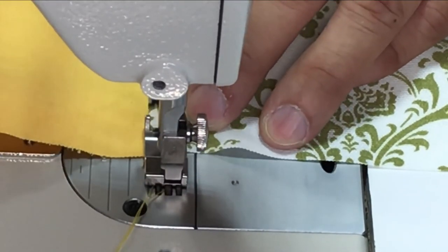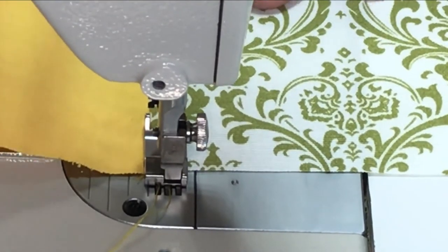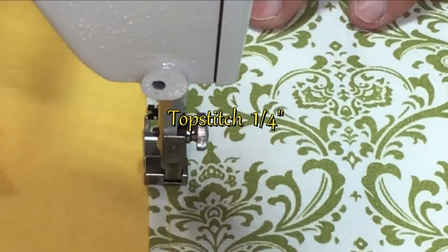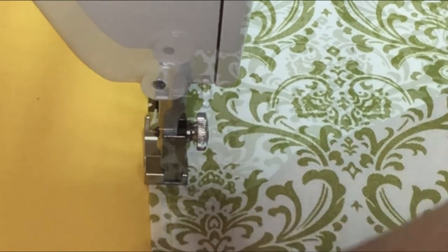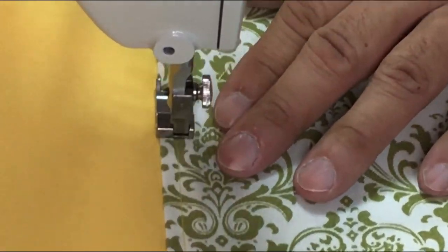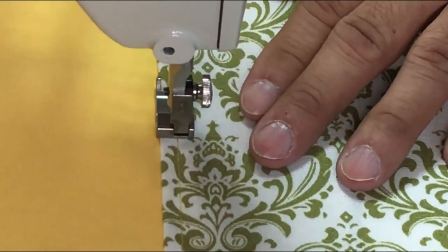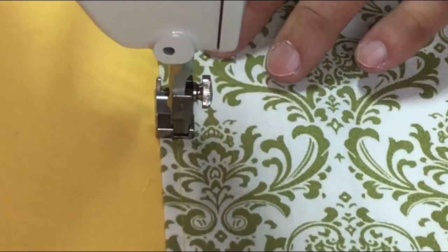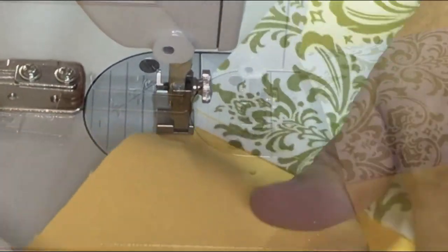After attaching all the panels, now we're going to top stitch each one. And here I'm using a 1/4 inch compensating foot that makes it real simple and easy to guide, get you a straight stitch every time. So here we're just top stitching 1/4 of an inch. And you're going to do this with all the panels, back tacking at the beginning and end of every seam.